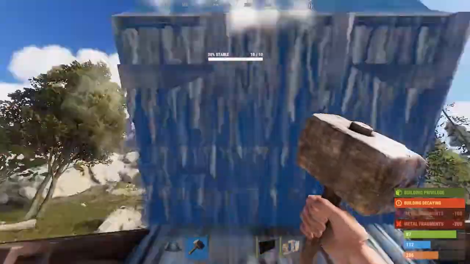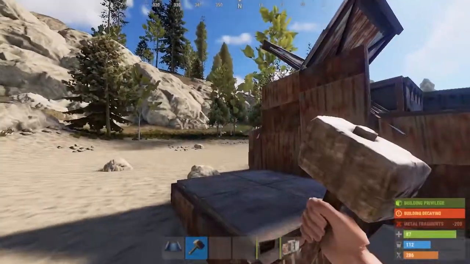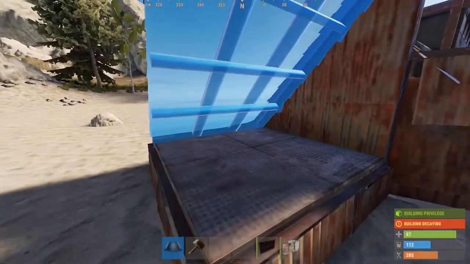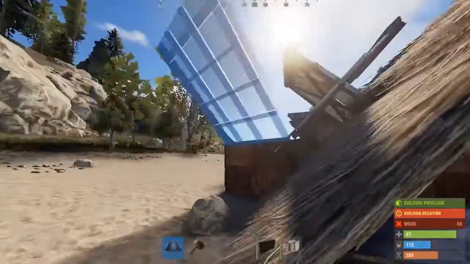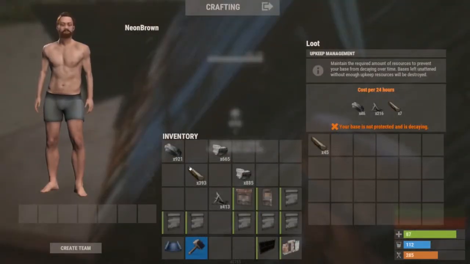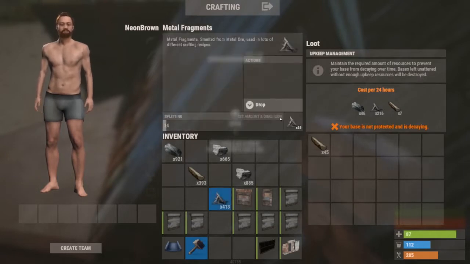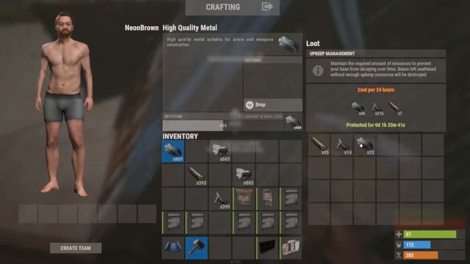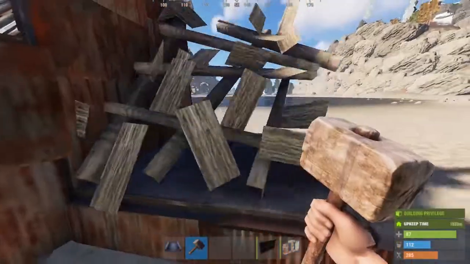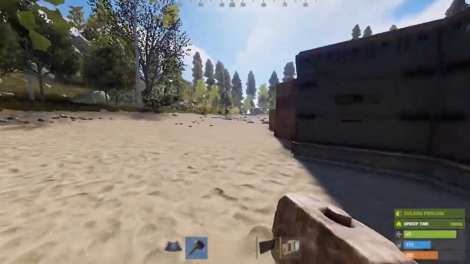I mentioned earlier that these external platforms were optional, and that's because you could always just place a twig foundation here when you need to refill the TC. But if you're using this design and are not familiar, this is how you access the TC. Placing a roof here will open the wall. But of course, do not forget to destroy the roof when you're done.